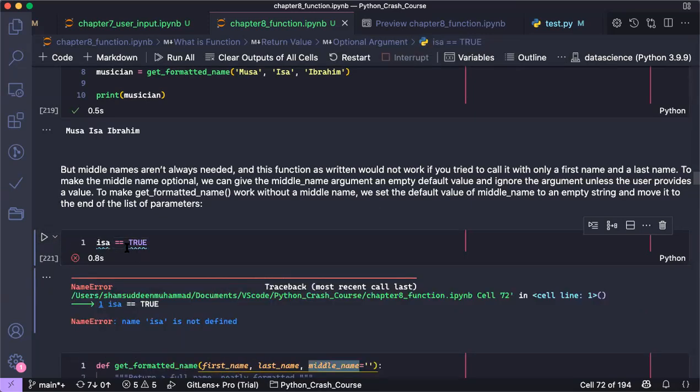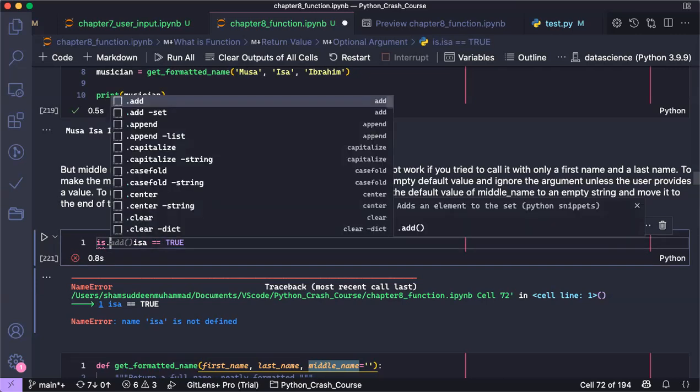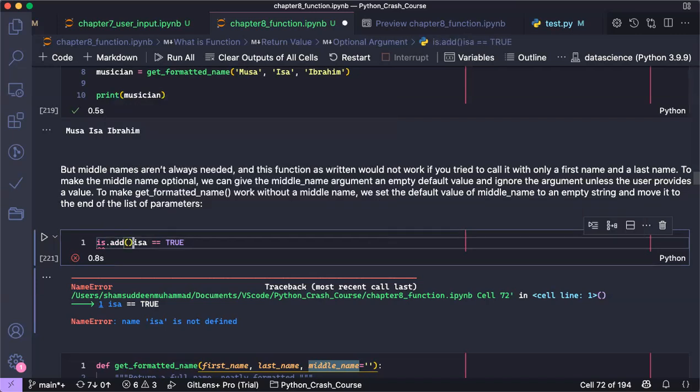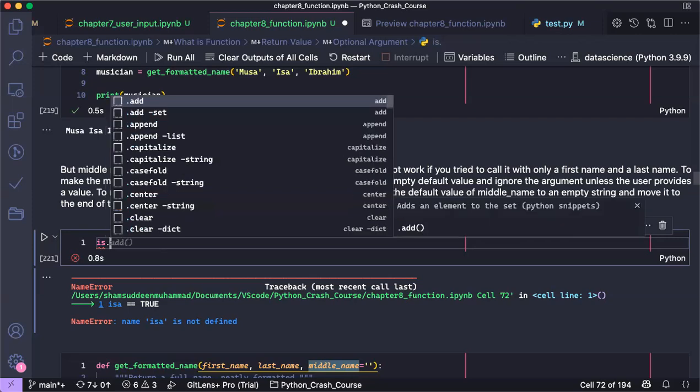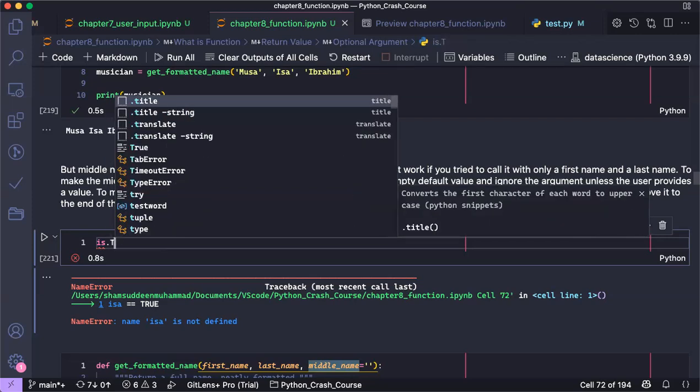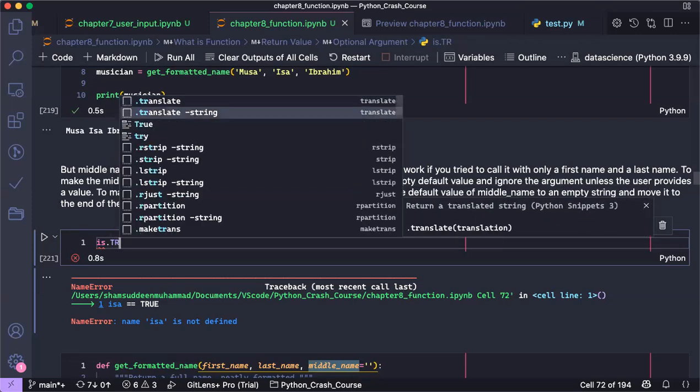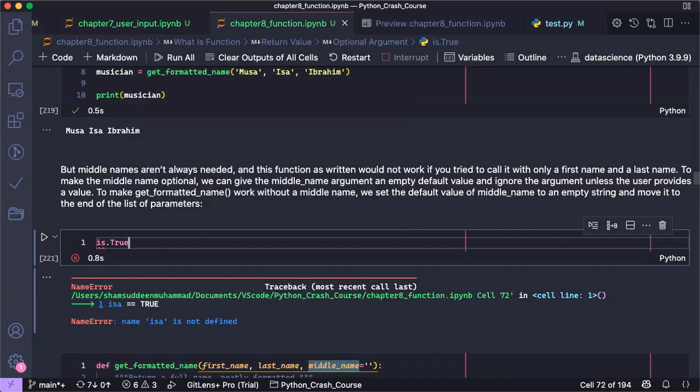So what about if I do like this? No, this is not exactly what I want to show.